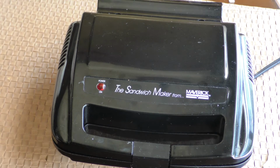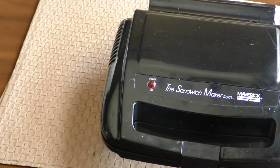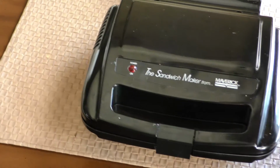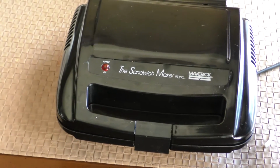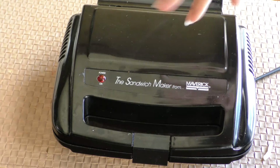They were just really convenient. It makes 2 sandwiches at a time, and it takes about 3 or 4 minutes to cook the sandwich. And then it's ready to go, and you get 2 sandwiches. I used to eat one, she used to eat one. My brothers both would eat like 2 apiece. So in the mornings, it was really convenient to use this thing because in 10 minutes she would have breakfast for all of us. So yeah, this is a really good purchase.